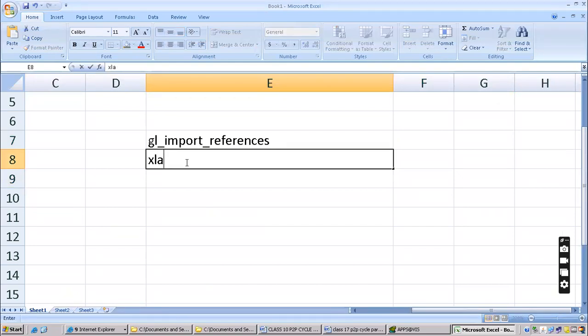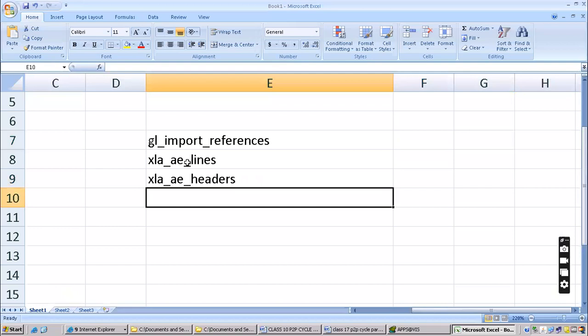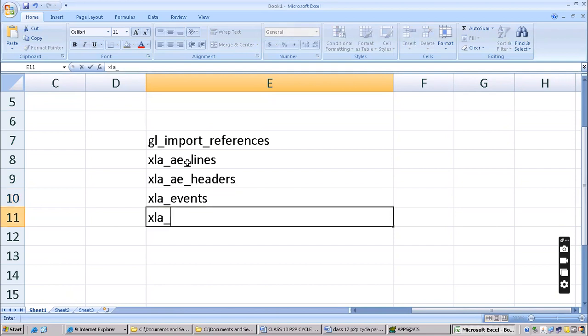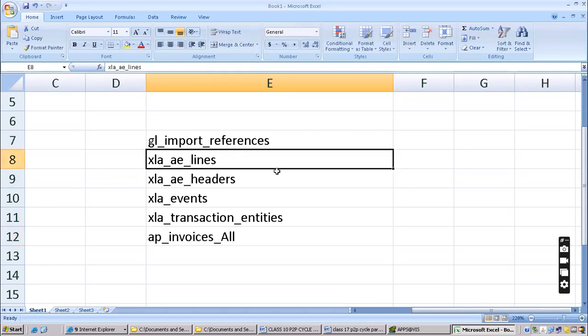XLA AE lines. Then further XLA AE headers. Then after that XLA events, right? Final. The next is perfect, transaction entities. The next drill down is what is AP? Perfect. These many tables you have to combine.